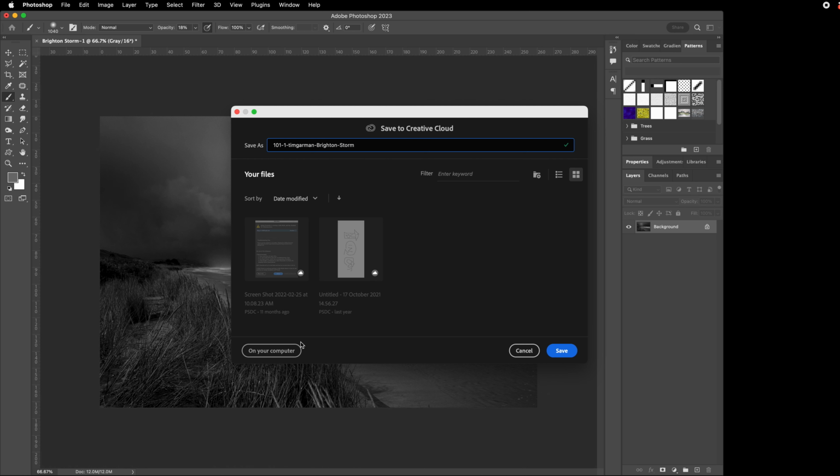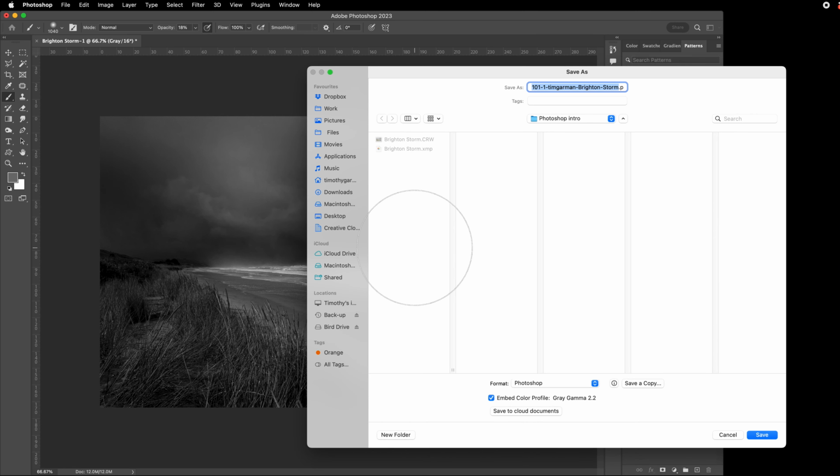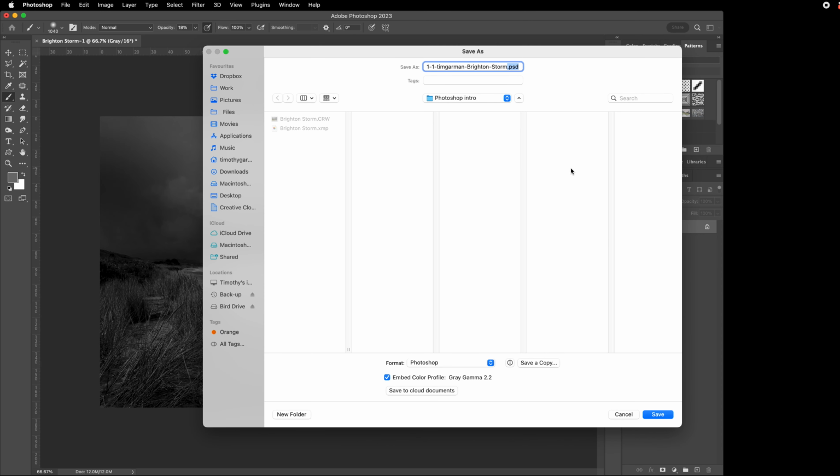And I'm going to say this is going on my computer. So I'll then need to select where, and that's fine for me. Just one other thing though to point out here. As we're saving this, we've got some options, and the default option is Photoshop, which means it's a .psd file. Now that is correct for this stage, because that will save your image and include any layers that you created. Now we haven't got a layer currently because I got rid of it. But if this was a multiple layered file, all those layers would be saved when it's a .psd.